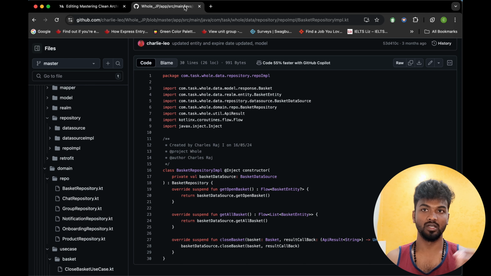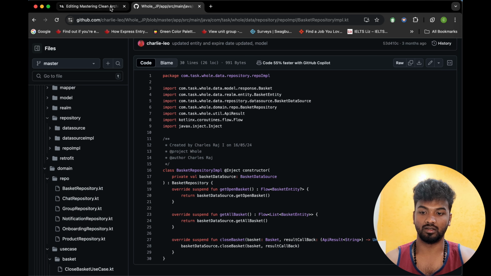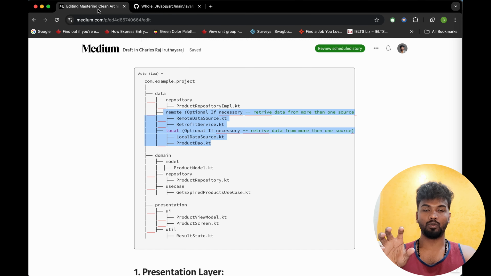The data source is the interface which will have all the main data-gathering functions: get API, all the get and post things. And the data source implementation will have the real action, directly connected to the database to fetch and retrieve data. So when do we need a data source? When we are using more than one data-related thing. If I only have API calls, I won't need a data source. But if I also have a local database, like a Room database, I will have Retrofit plus a data source.